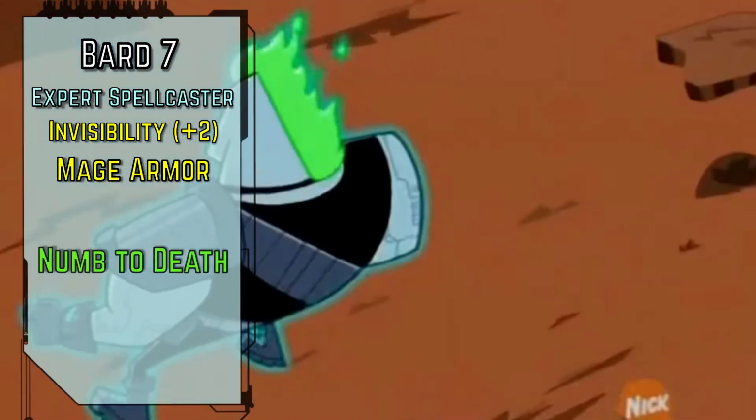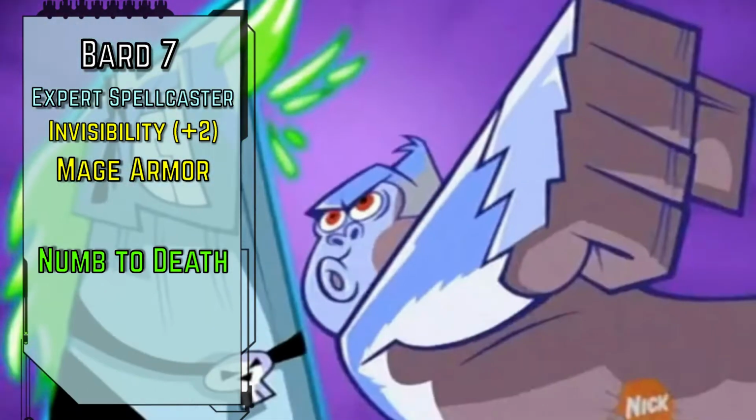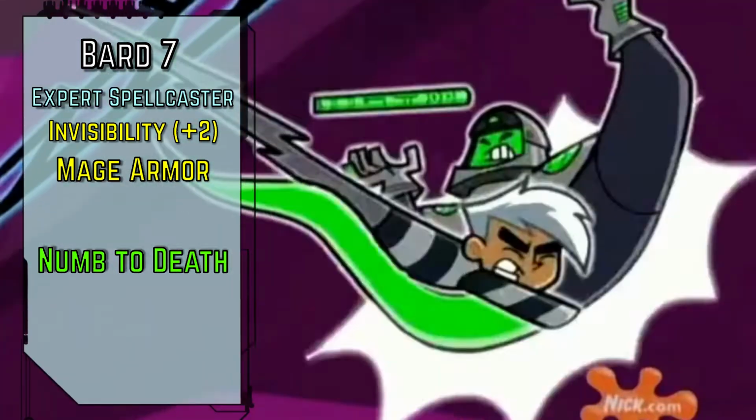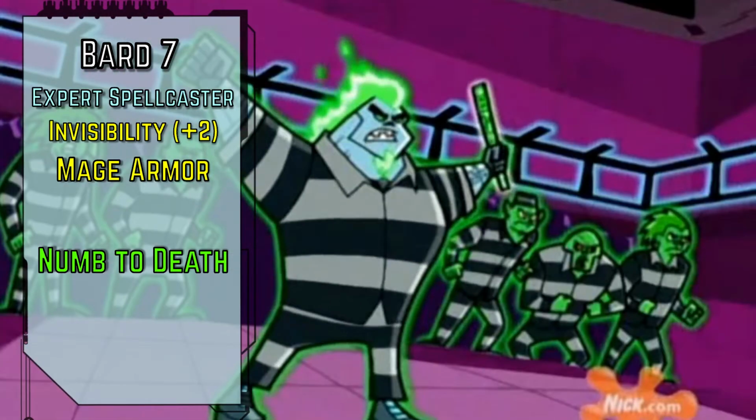We'll take the Numb to Death feat. Once per day, whenever we gain HP while dying, we regain an additional amount of hit points equal to our level, and we neither gain nor increase our wounded condition when we recover. We seem pretty resilient even by ghost standards.